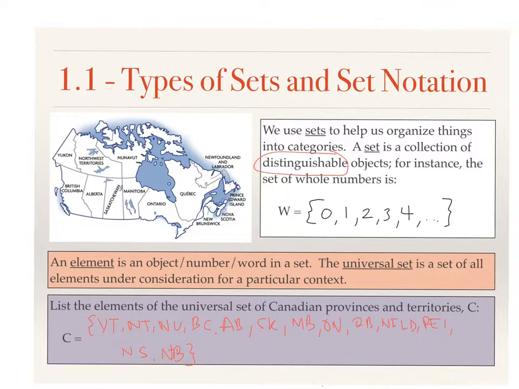So it's all just a big list with those curly brackets around it. And that would be the universal set because it includes all the provinces and territories. Every single one of them is on our list unless I messed it up, but I tried my best, so hopefully. Okay? So you do the same on yours. So universal is everybody, okay? Or everything in our context. You noticed, even though it's universal, I'm not listing other parts of the world. It's only the universal set of Canadian provinces and territories.